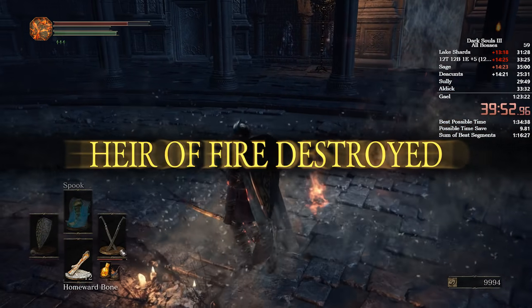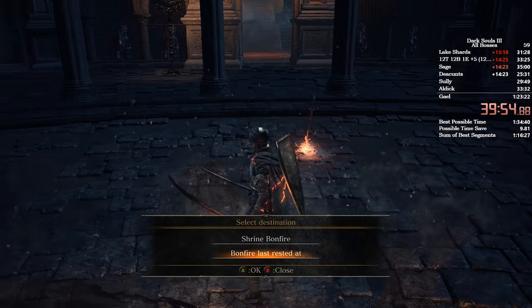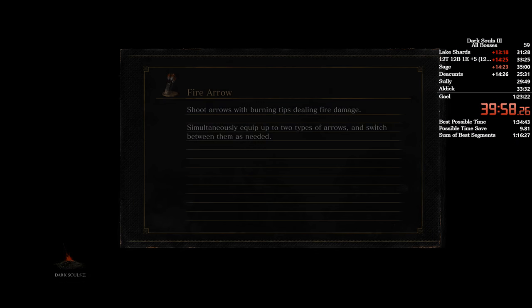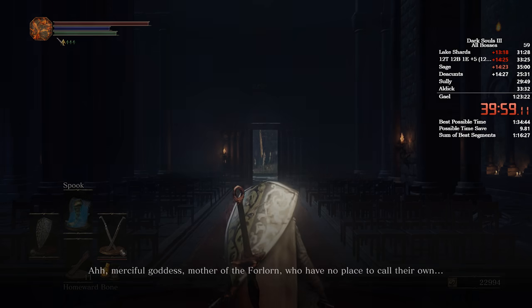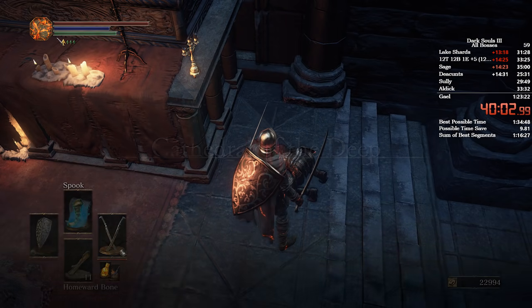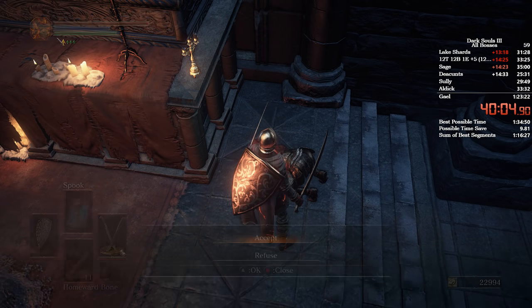So what you want to do here is bone to last bonfire rested at. Don't bone to fire link, bone to last bonfire rested at, and you can bone straight away here. You don't have to wait for your bone, you can just bone really quickly. Talk to this guy, and then get warped into the DLC.